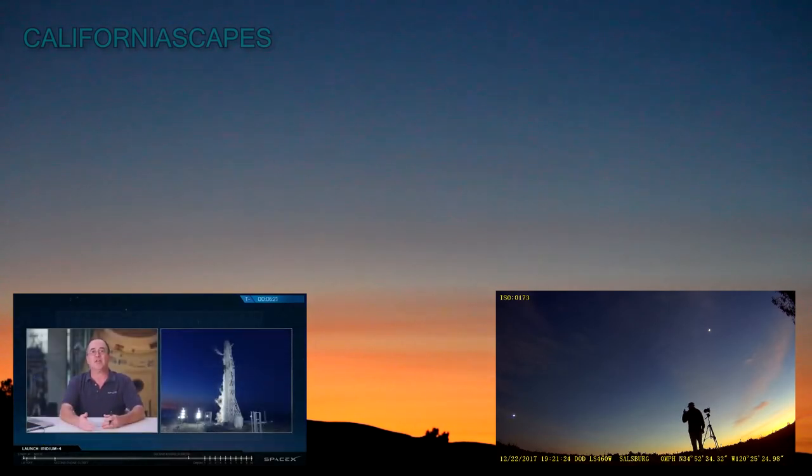Finally, when the second stage gets into the final orbit later this evening, we'll be at 625 kilometers altitude. From there, we'll release the 10 Iridium satellites. They will make the maneuvers to their final orbits. But for now, we've got a look at some of the unique features of the Iridium system.